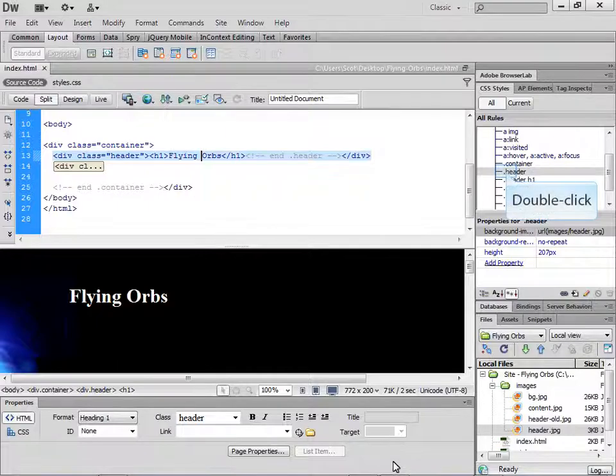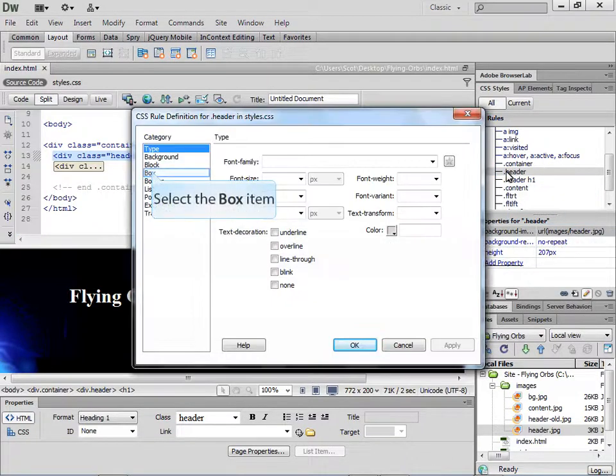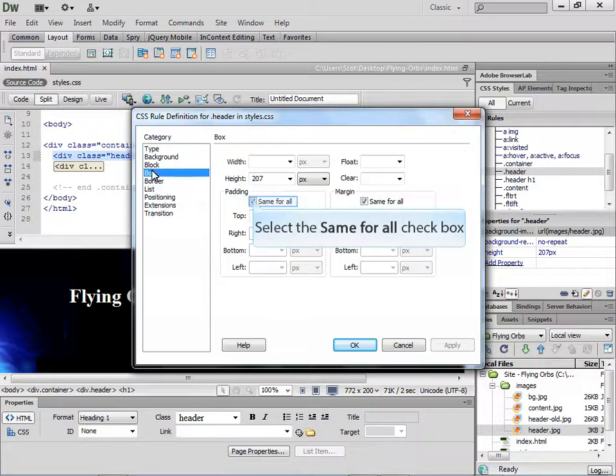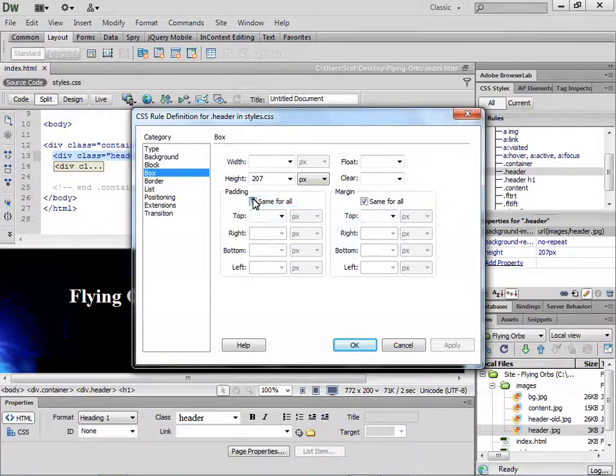Alright, so go in here to the header, and I'm going to go to the box category, and create a top padding of, let's say, 27. Then I'm going to change the height to be 180 to compensate for that. And if I click OK, that should bring that down.